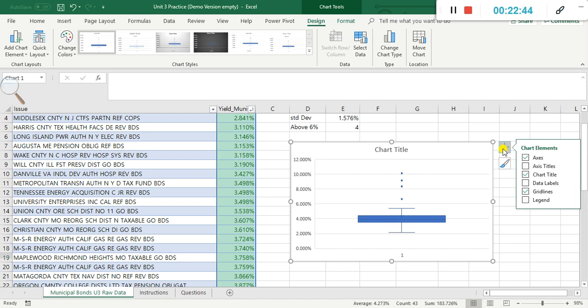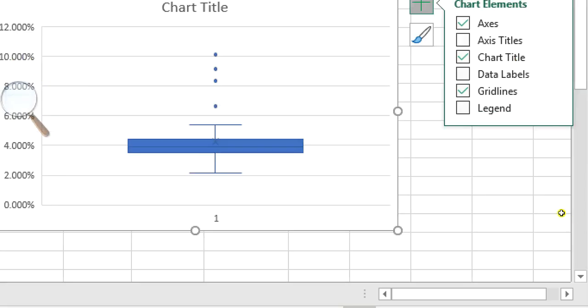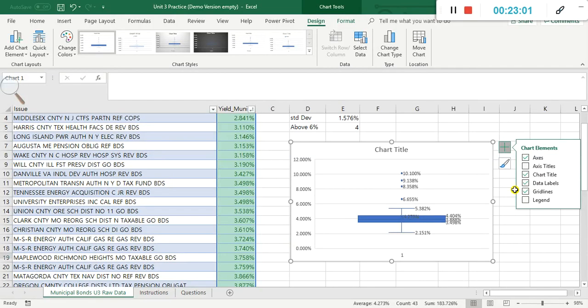So what I'm gonna do first is data labels. Here I'm gonna go to data labels and put it. Okay, good. So if I did it correctly, now all my data is gonna have labels.